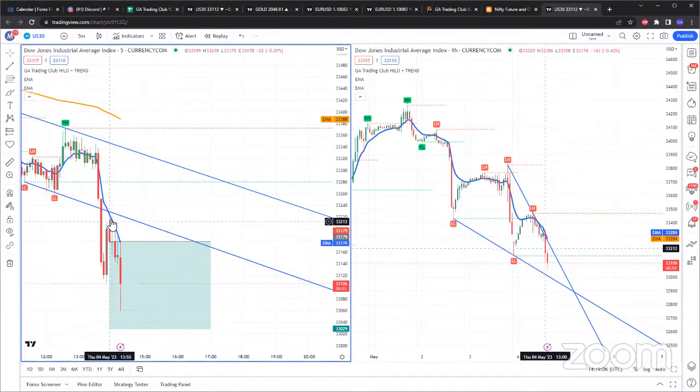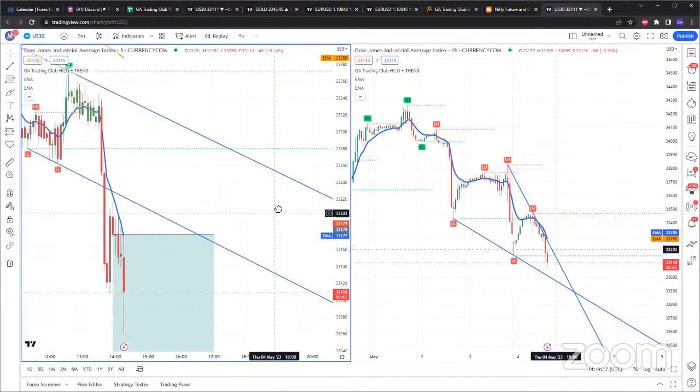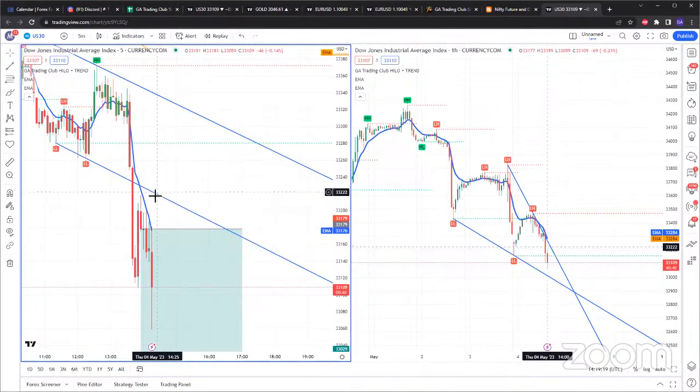And again, this is what I was talking about. Don't let 3 pips keep you away from such a good move, because you can see if we waited for the retest, right? Sometimes you also need to look at where, as I said, the high or the low of a candle is relative to the trend line or to your point of entry.